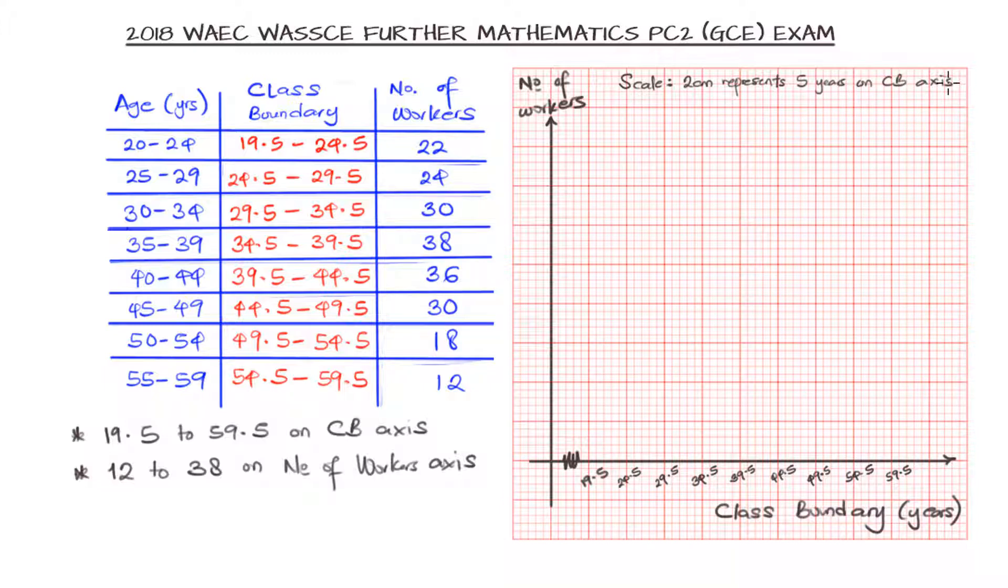If you are using that, then we can go to our vertical axis now. We are through with the horizontal axis. We see that our least value is also 12 and the highest value is 38. We don't also need to start from 0, so I am going to also notch that. So I am putting an increment of 4 units: 12 plus 4 is 16, 16 plus 4 is 20, 20 plus 4 is 24, and we will land at 40. So between 12 and 40 we have all the inputs that we need because we are stopping at 38. So on the vertical axis, we are seeing that 2 cm is representing 4 workers on the number of workers axis, which is the vertical axis.